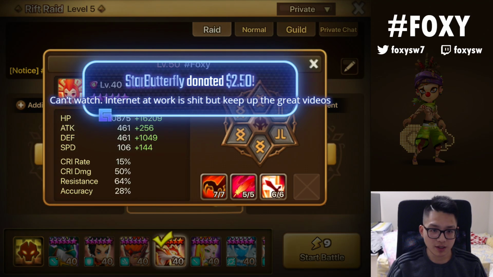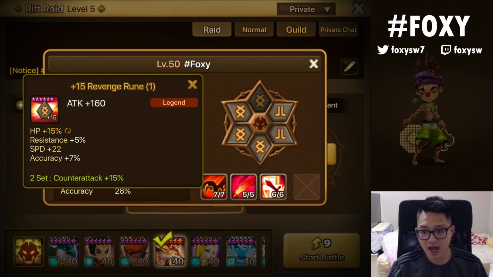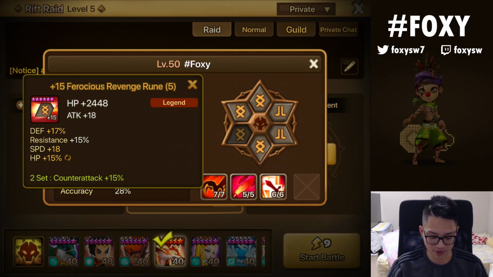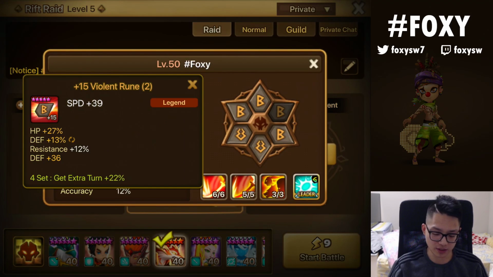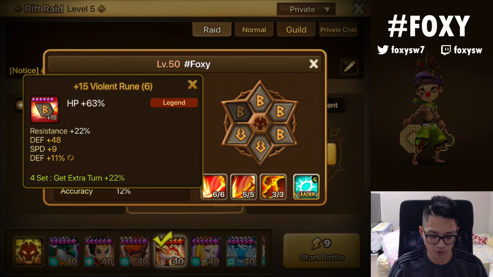I appreciate it. Okay, so this is my Colleen. It's on Double Revenge Enhance. The reason why I have Enhance is because look at the stats in my Enhance runes. They're sick. So that's the reason why I put Enhance on it, just because my Enhance runes are super good. Here is my Lisa on Violent Fight. So it's got a fight set because more damage. And my fight sets here rolled pretty decently, so I opted to go for a fight set.